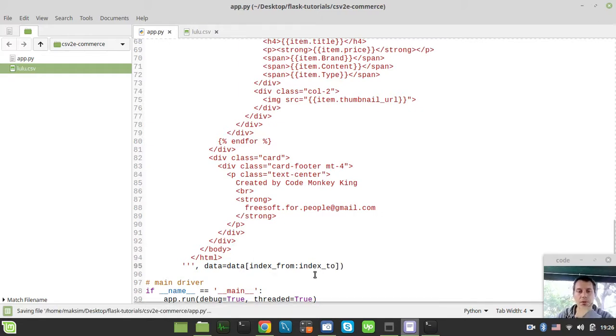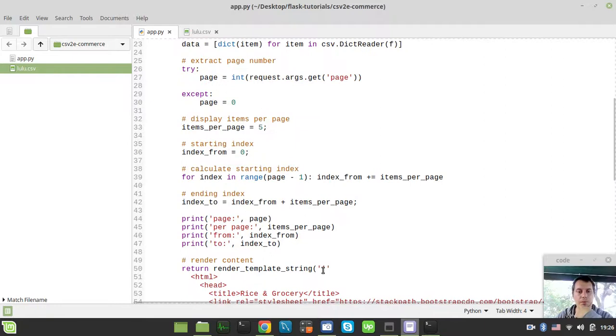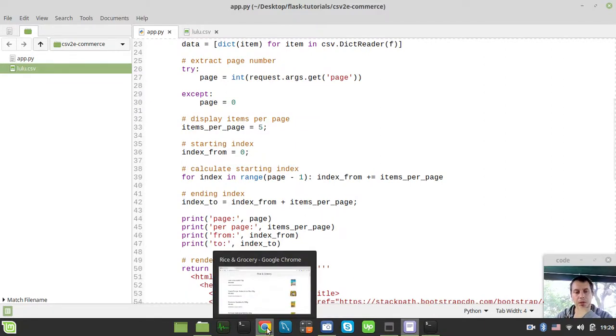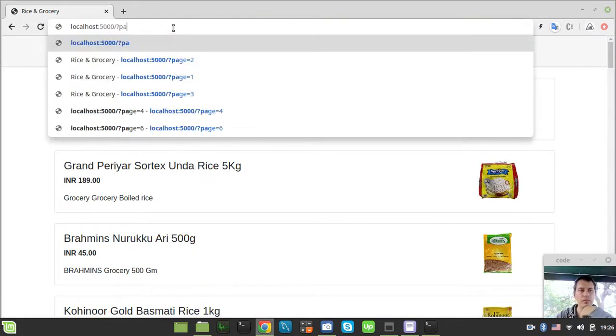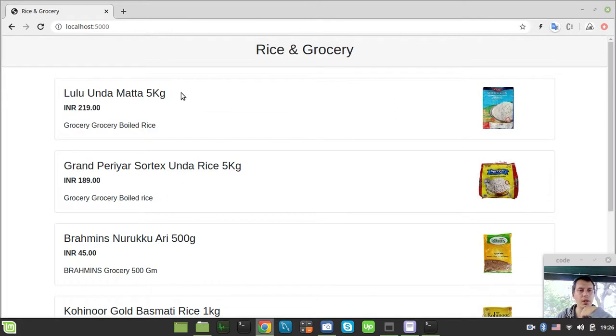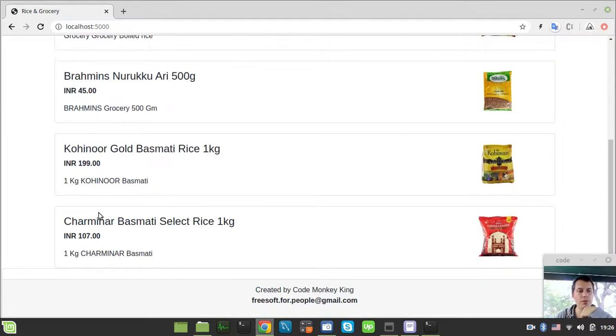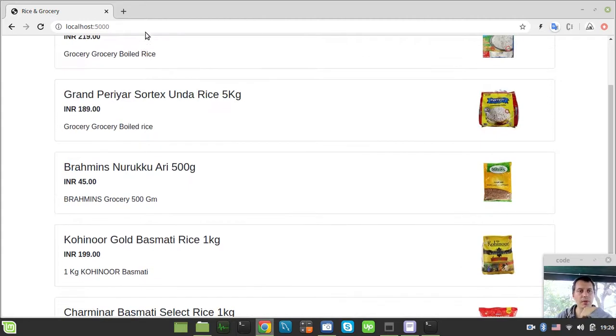Save. If I did everything correctly, from now on this should actually print not all the stuff, but only 5 elements. Okay, so 1, 2, 3, 4, 5. I didn't yet specify the pagination.